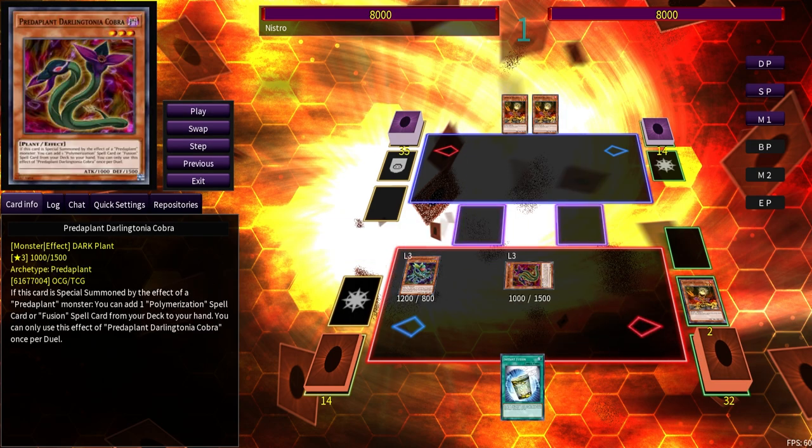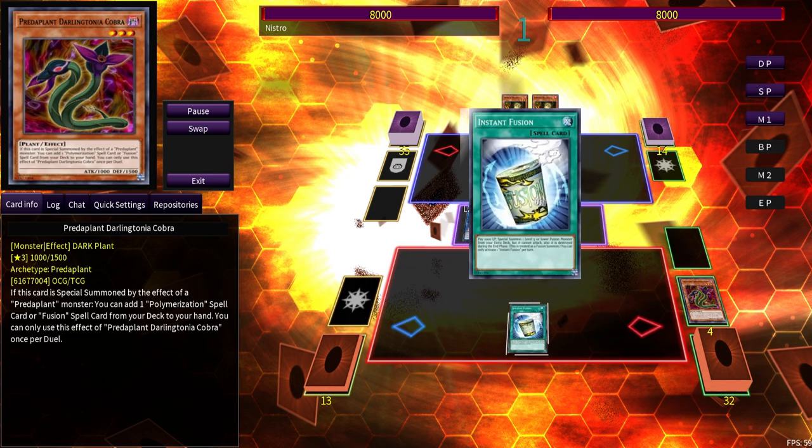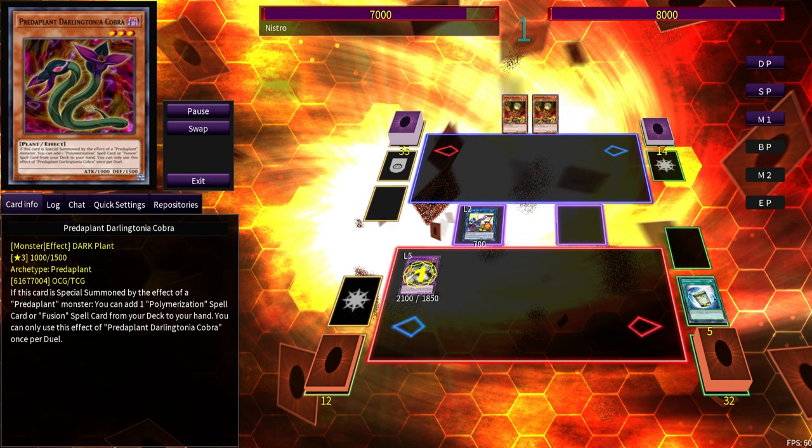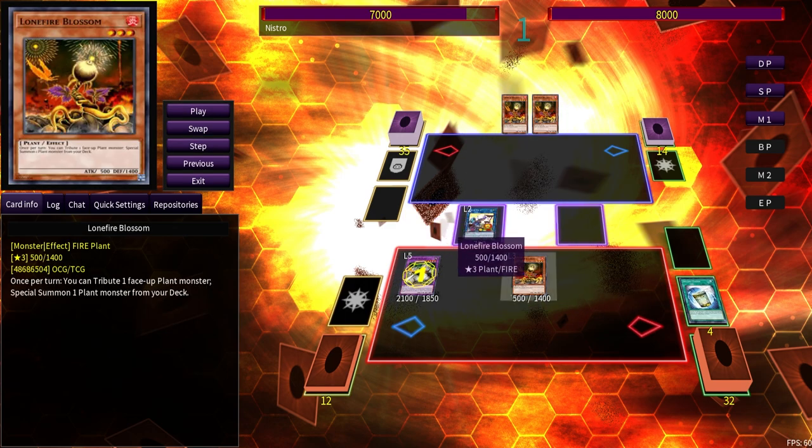And then we get to go Cobra Search Instant, Cross Sheep, right? Same deal. This time though, Cross Sheep gets to bring back the Lone Fire Blossom, and that's actually really interesting because Lone Fire is not a hard once per turn, meaning Lone Fire can activate again.